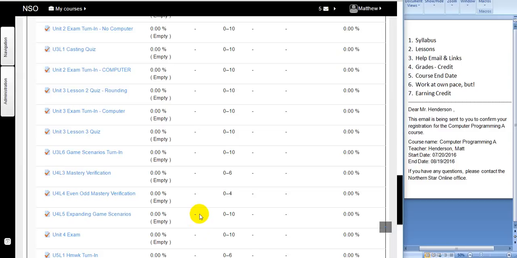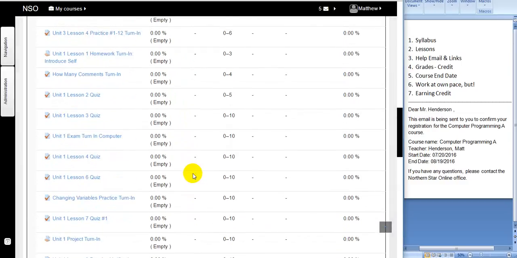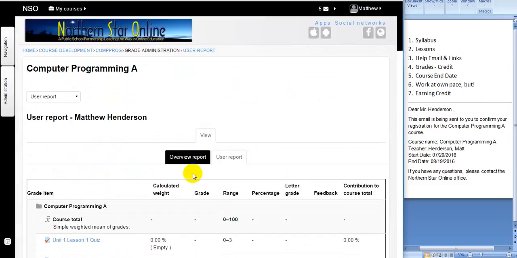Many of these things, the computer grades immediately and gives you feedback and gives you a score. Many of the items where you copy and paste your code get sent to your instructor, and your instructor grades them manually. That could take 1 to 4 days to grade programs manually, depending on how sophisticated and complex they are, and the timing regarding a weekend and things like that. But when all the grades are in for all of these items, and you have a passing grade, then you will earn credit. If those are not completed, then credit cannot be granted. Please make sure, I will stress that over and over again, if you've not completed all items, credit will not be granted. Okay, so that's a little bit about grades.